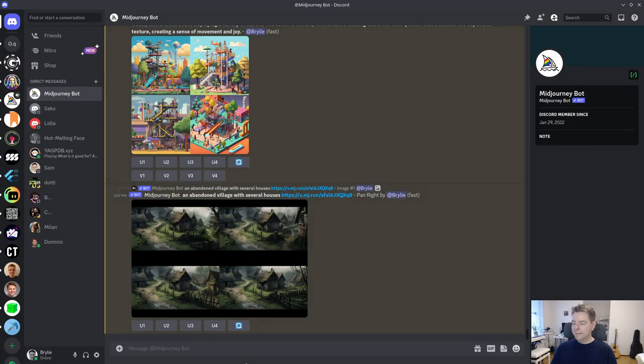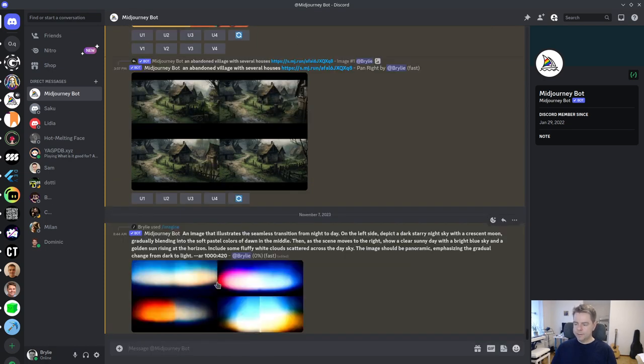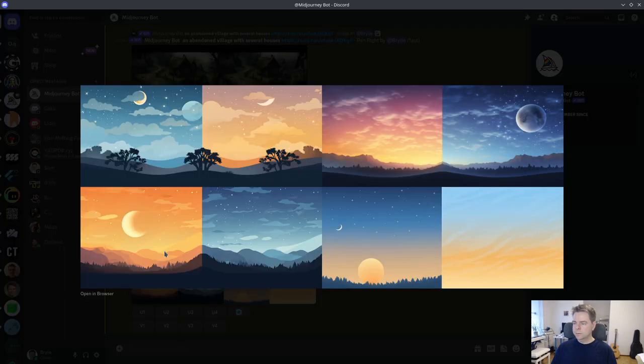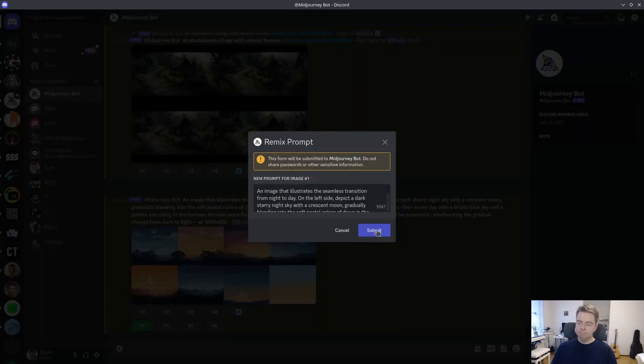All right, so panoramic could be a good keyword though. There's where it lost the thread though. I need that specific aspect ratio. Imagine an image. So there we have the aspect ratio, that's good. It looks like we've got dark to light. They're hard transitions at this point, which might be okay. Dark light, light dark. So this is the closest to the dark light theme. Got some trees in the foreground. Yeah, this is cool. I like it, except that it's like an eclipse. There are several eclipses. Okay, this is kind of cool, but it got the order wrong. This is the one that got the order right. So let's see if I can create some variations of number one. 1, 2, 3, 4. Same prompt. I mean, it was good output.